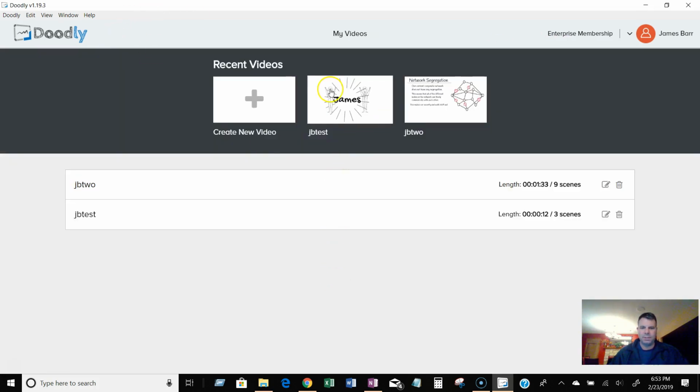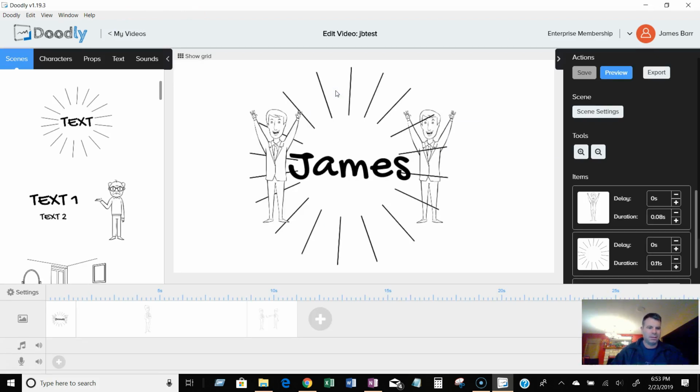Let's hop back out and go back into this, just to make sure Doodly doesn't get too messed up here. Sometimes he's really solid, but sometimes it can start using a lot of memory and seize up a little bit. I've heard other Doodly video creators say it's a good thing to save, exit Doodly, and come back in. They have made a couple of updates lately, and there were some bug fixes too, and they said they are going to bring out some new features. So that's exciting. Let's see what's in store.